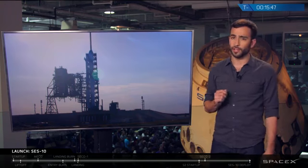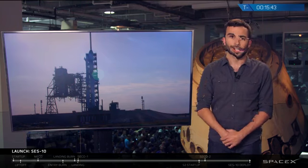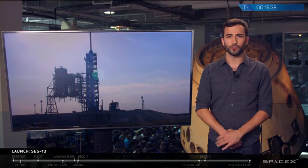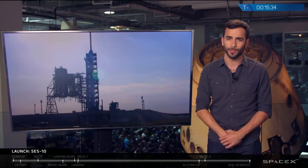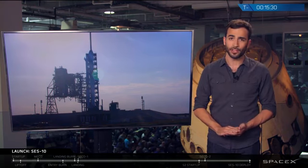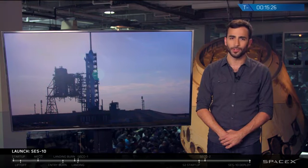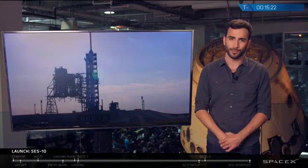Now, on April 8th of last year, this exact same first stage carried a Dragon spacecraft on a mission to low Earth orbit and to rendezvous with the space station. And then, of course, after it dropped off the Dragon, it was able to be recovered on the autonomous spaceport drone ship, Of Course I Still Love You. Since then, SpaceX has recovered 8 first stages, 5 of which have been recovered on our drone ship fleet, and 3 via our landing zones on land. However, today will be the first time we've ever tried to refly one of these first stages.